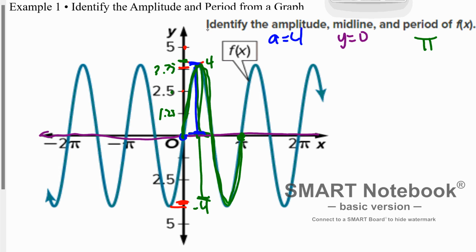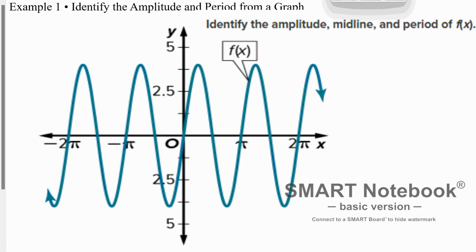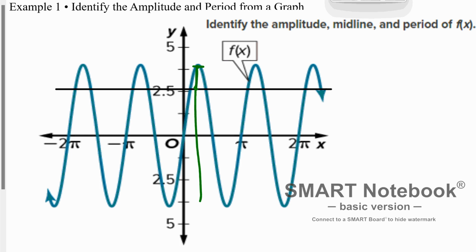So the midline is right directly in the middle, cutting it in half. That means from the midline up and the midline down would be the same distance. If you pick a line, you could pick anything really. If I wanted to, I could pick this line right here. But then if I measure this distance from here to here, it's not the same as from here all the way to the bottom. It has to be the same. So when you do your midline, it has to be cutting it in half, and you just label that with y equals whatever y value it's going through.